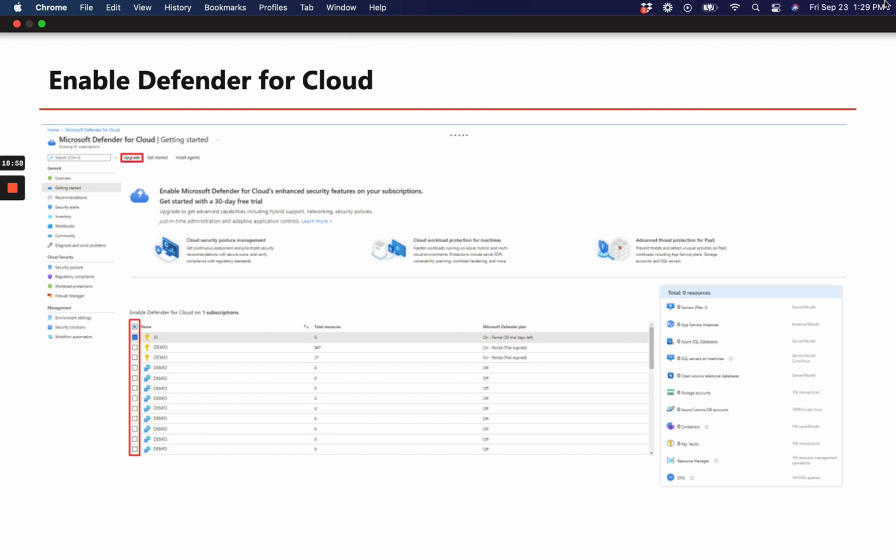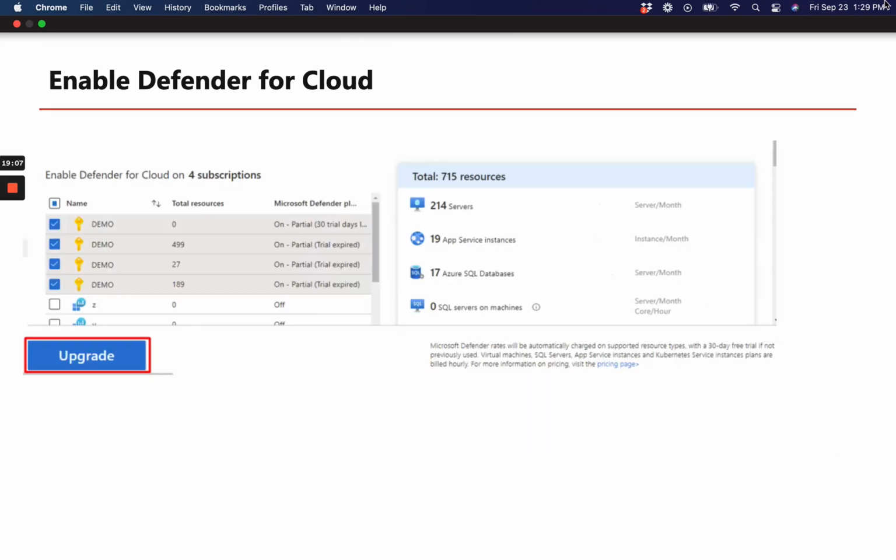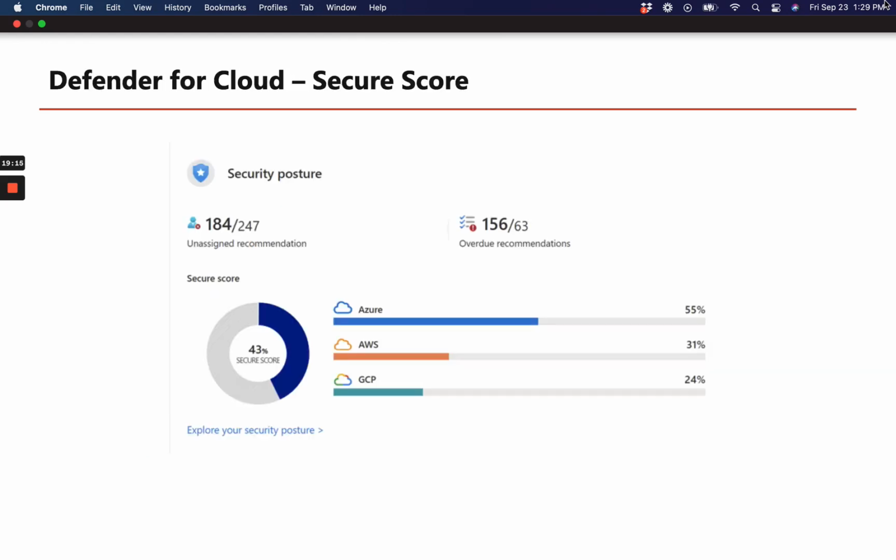There's a way to onboard resources outside Microsoft Azure, and you can do that too. Then you bring them under the visibility, or guard, of Defender for Cloud. You enable them to give you a brief view here, and then it will start giving you this secure score.